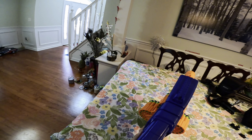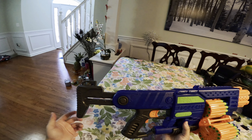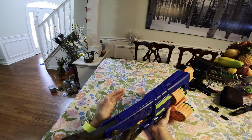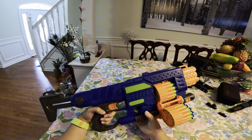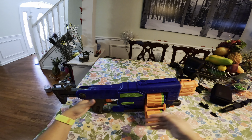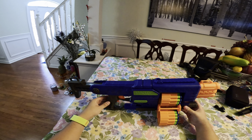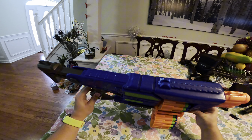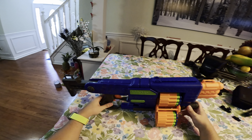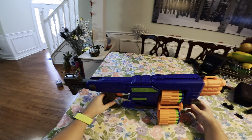The adjustable stock is great — this length is pretty much perfect for me, but you can keep it forward or extend it as you choose. The trigger has that satisfying clicking sound from the rotating cylinder or drum. Overall this blaster performs well, and for 30 to 38 dollars, it's not bad at all. The color — dark blue and green — is a little on the ugly side, but I don't mind since I care more about the blaster itself than appearances.